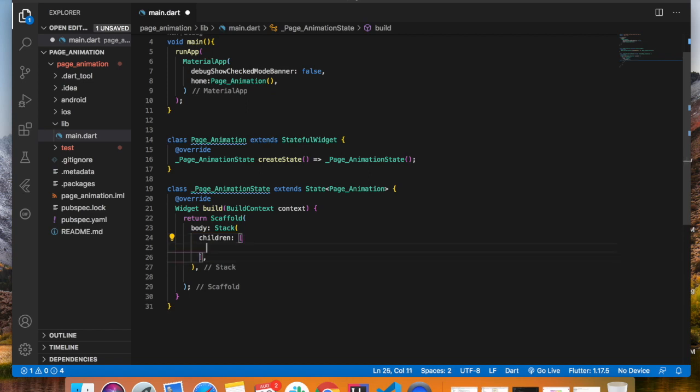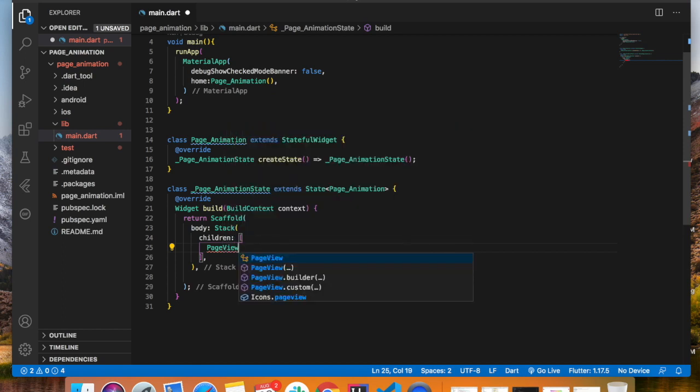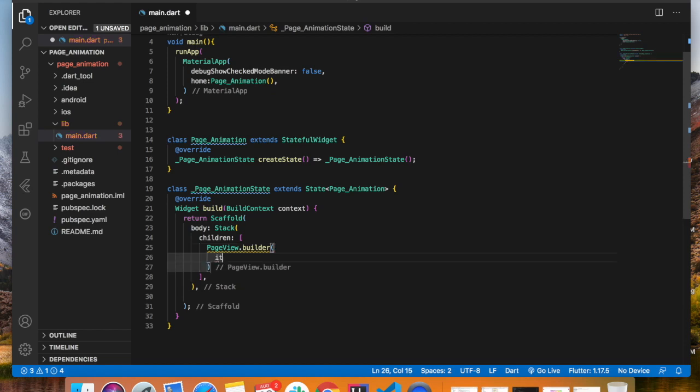So inside this, I'm just going to use a builder, PageView builder. So because of this PageView builder, I'm able to create that animation, that swiping animation. It requires some parameters like itemCount. So itemCount will be currently equal to 5 because I want 5 pages.